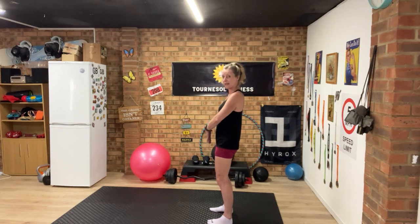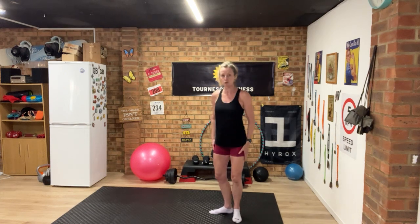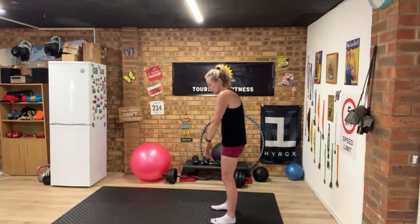So that's point A at the front. That's point C at the back. And you're just going to come halfway between the two points. And that's your neutral spine. It's a safe way to stand. If you're ever standing still, try and find your neutral spine so that you're not putting strain on your back. So some people stand like this, some people stand like that, and it's putting strain on the back muscles.